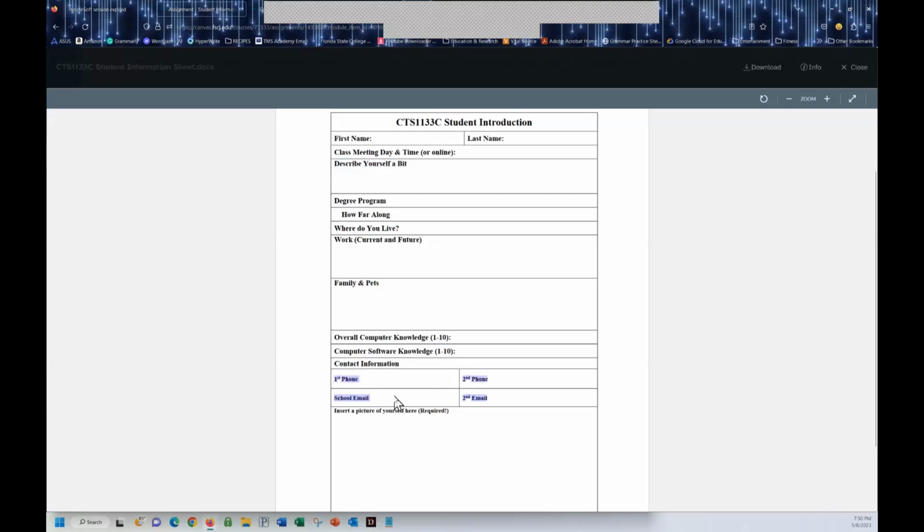If at the end of the semester you got a 67 in the class, I did this last semester for a student. And 67, you're going to get a D in the class, right? That student just needed to do one more assignment. I told them which assignment they needed to do, and they passed the class. I'd much rather you pass the class than see you again in the fall, right? But I'm only going to interact with you if you're almost passing. I'm not going to call you if you got a 50, right?